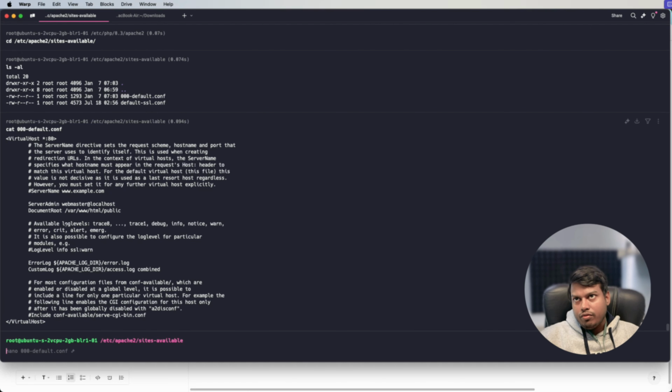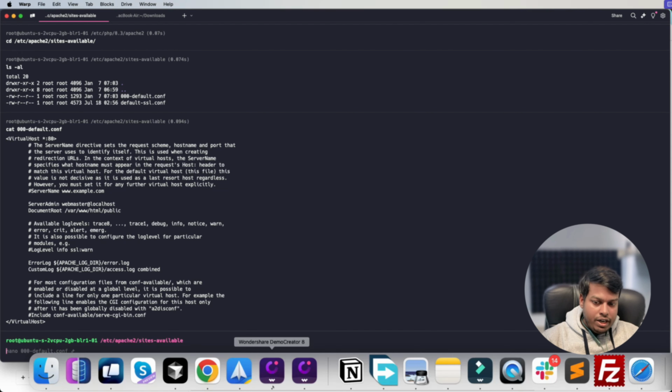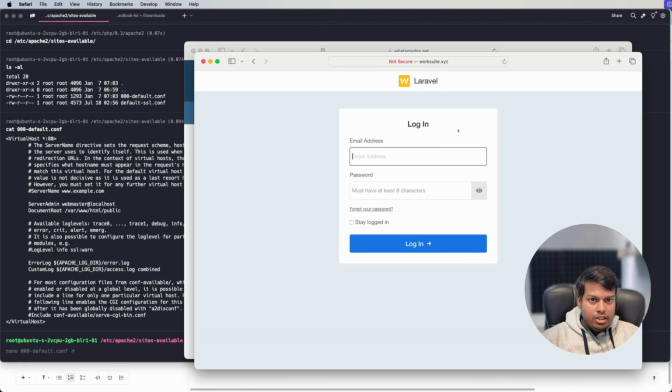So for worksuite.xyz, the traffic comes here and it's served from the root var www html public folder, and in that folder we have the Laravel application installed. That is why by default if we open worksuite.xyz, this Laravel application is showing.